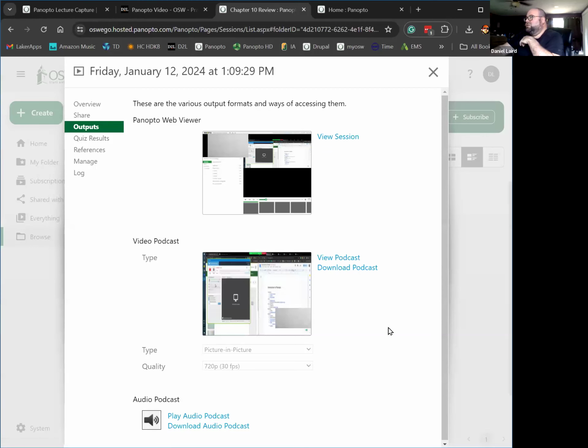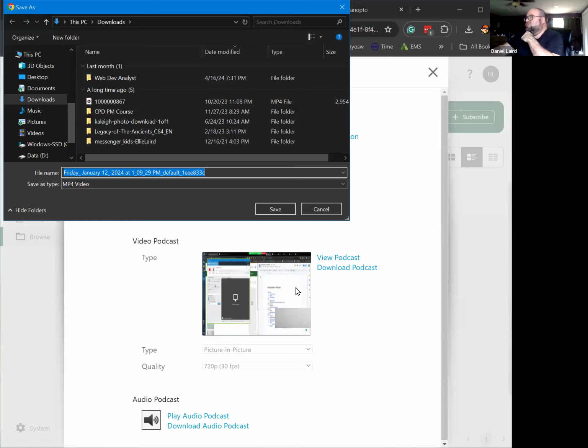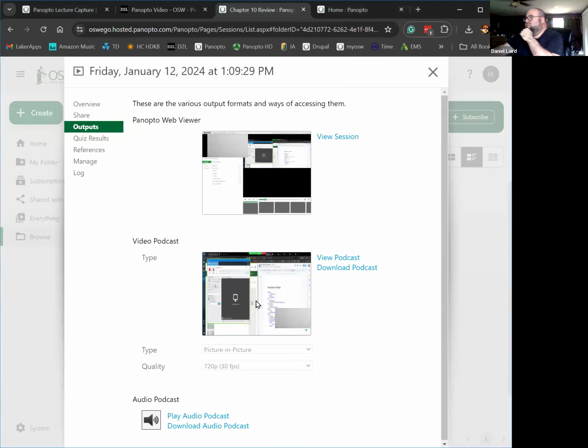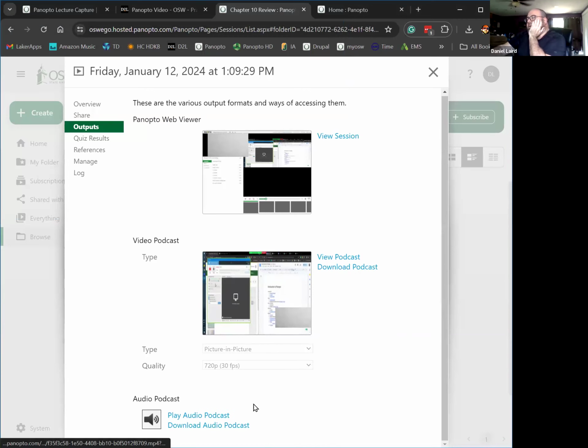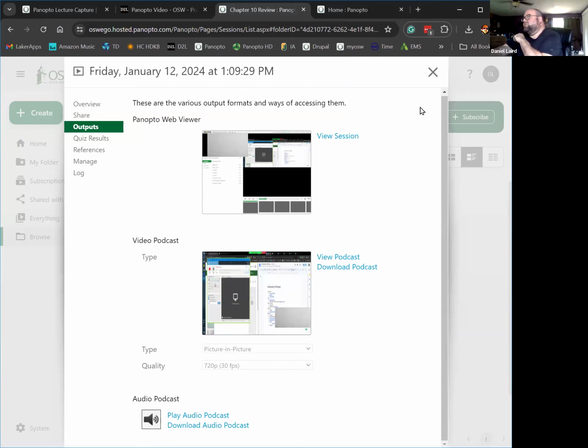That will save it as an MP4 video to your computer. If you want to, you can mess around with the picture-in-picture settings, so you can change how it looks. And you can also do an audio podcast if you just want audio. So that is how you can download your content out of Panopto.